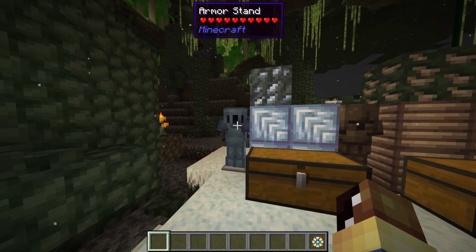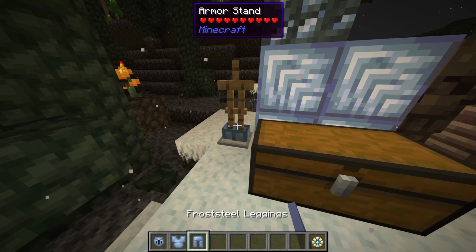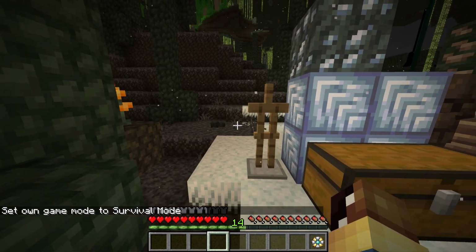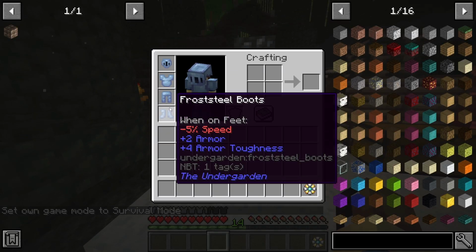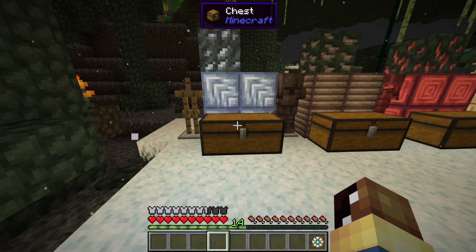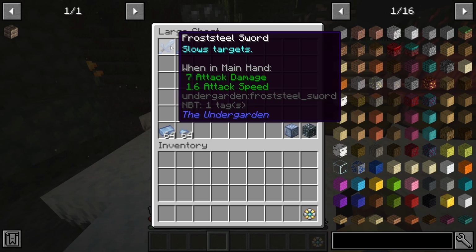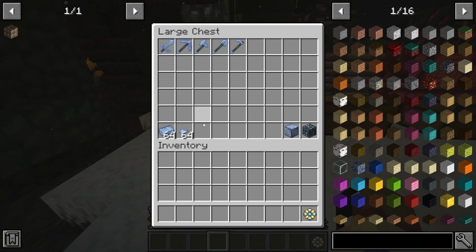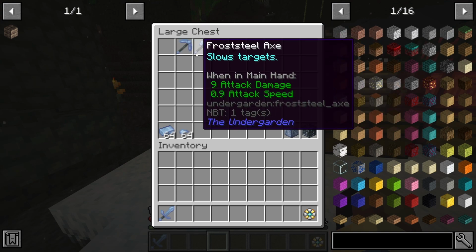Frost steel is just as strong, the armor at least, as iron, though I probably wouldn't recommend using it. I'll just show you. Each piece that you use slows you down by 5%, and it doesn't really give you any benefits towards that. Though the tools are a bit different. They're all as strong as diamond, and each one slows a target with Slowness 1 for a couple seconds each. So it's quite cool. I'll test all of these out on some of the monsters that we'll look at a bit later. But yeah, all quite cool.